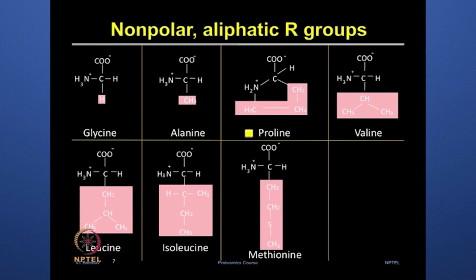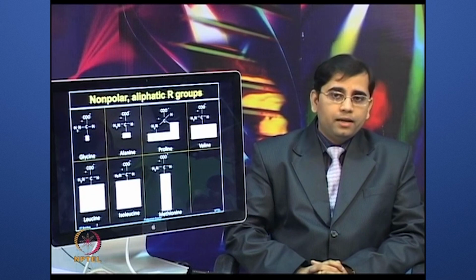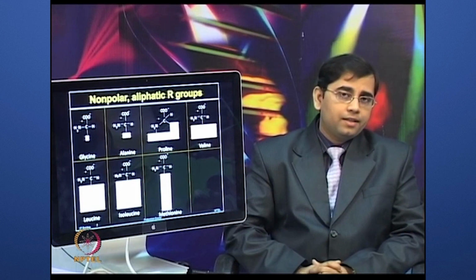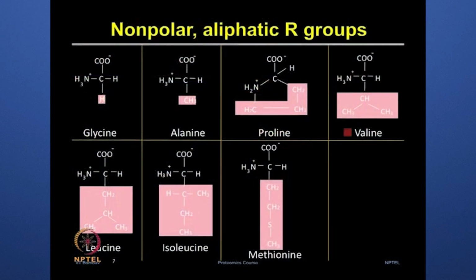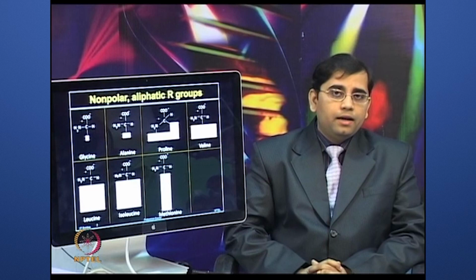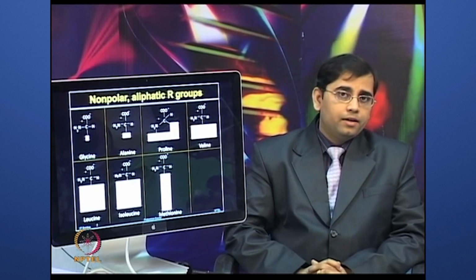Proline has a very unique feature: it has no free amino group and the side chain is bonded to the N and the alpha carbon atoms. The ring structure provides more conformational restrictions and therefore proline plays a very crucial role and has unique properties in many functions. Valine is a branched chain amino acid. Leucine, on the left hand side bottom panel, is a hydrophobic amino acid with an isobutyl R group. Isoleucine also has hydrophobic amino acid characteristics and contains a chiral side chain. It is one of the essential amino acids. The last in the group is methionine, which includes a thioether group. Again, there are only 2 amino acids which contain sulfur and they play some very critical roles.